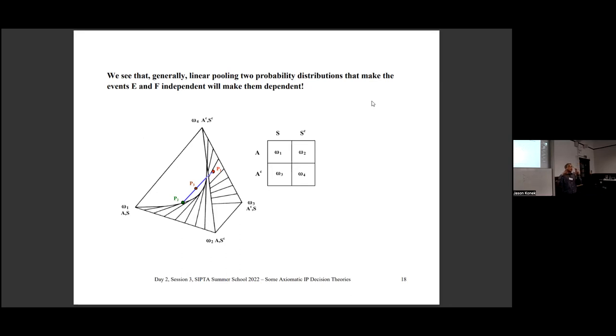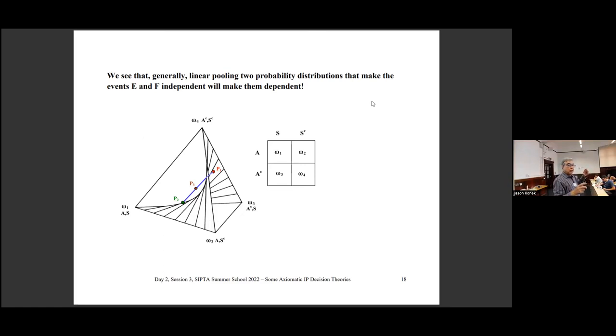So these are sets in real R^n space, which have extreme points at the coordinates that correspond to elements of a partition. So if I've got four elements of a partition here, omega one, omega two, omega three, that's my state space, then the set of probabilities on four atoms is a three-dimensional object, but they're subject to the restriction that the sum of the probabilities is one, so 3 degrees of freedom. In the case of two atoms, you have the line connecting 0 to 1, so it's got 1 degree of freedom. In the case of three atoms, it would just be a flat triangle. The reason we're headed up to this is this is the smallest space that allows me to cover atoms.